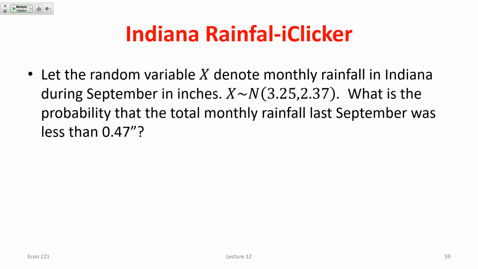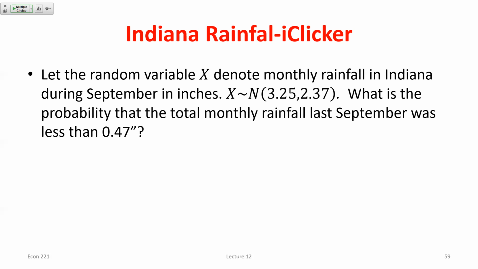First of all, what should this probability be less than? Which of those answers can you rule out right away? C, D. Think about what we've got here: a variable that has a mean of 3.25. Variance is 2.37? So what's my standard deviation, approximately? Anybody find it? 1.5.